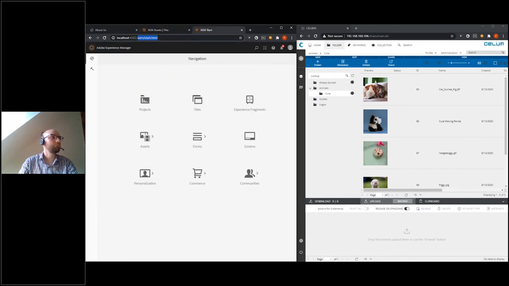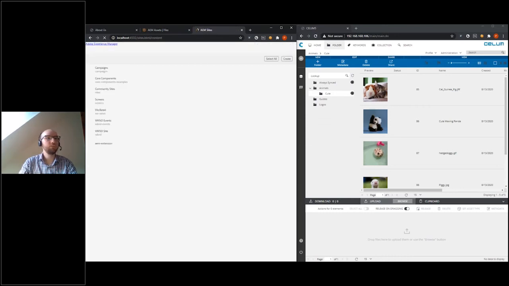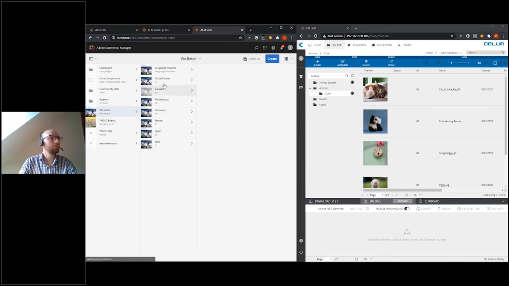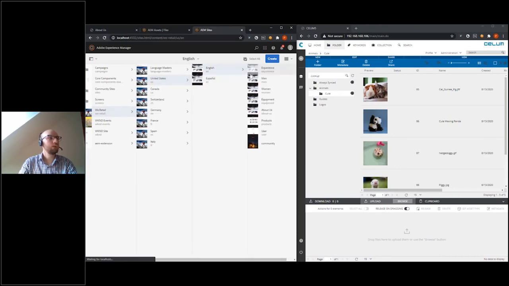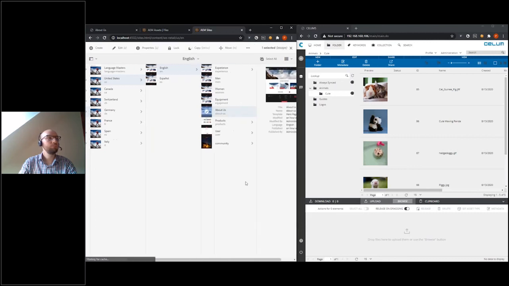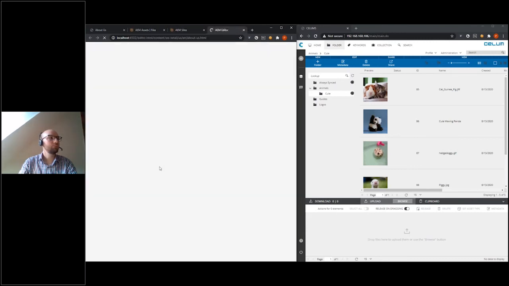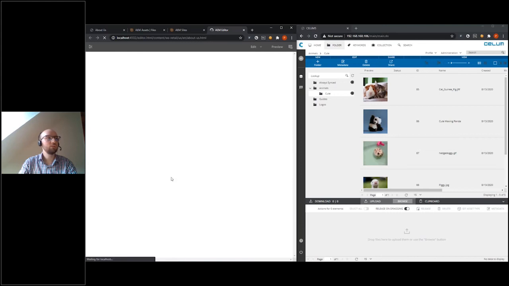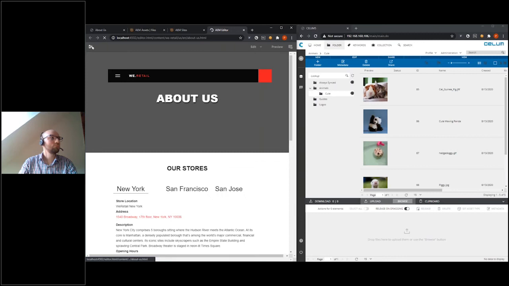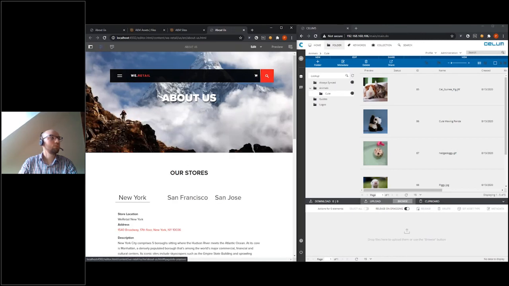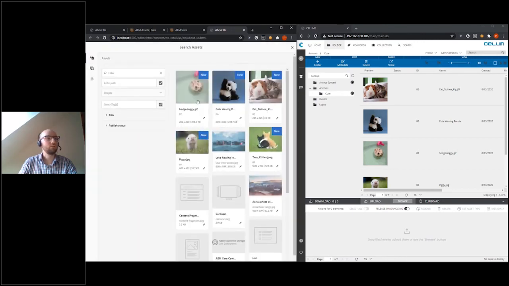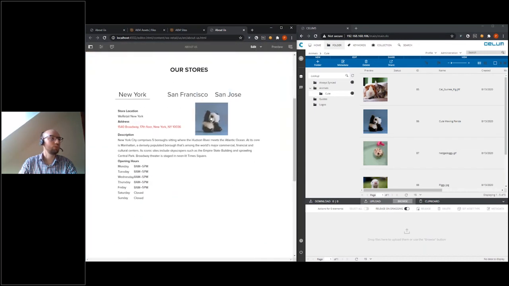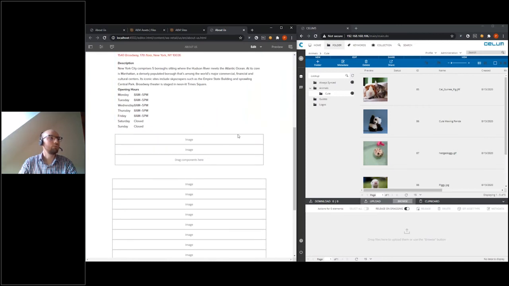Okay, so to edit your site, you have to go in your authoring environment to the sites section, select the re-retail project, and for United States, go to the About Us page. Here you can simply click Edit. Wait a few seconds for it to load. And once it's loaded, you can choose your newly added or synchronized assets. For example, cute waving panda is also here. You can drag and drop it then to the page.